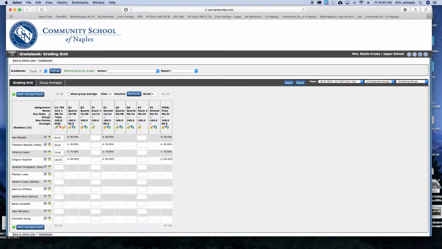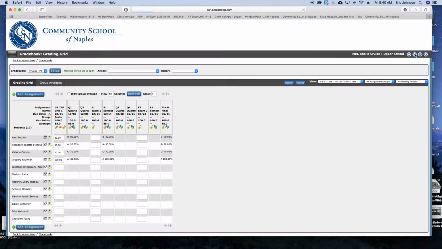This is really nice. If you're curious, how did kids do? What was the class average? You don't have to sit down with a calculator and figure it out. It's up here at the top. And there's a lot of settings you can choose from to see that. And that is over here up at the right. There's this little gear, and that's your settings, or preferences, I guess they call it.